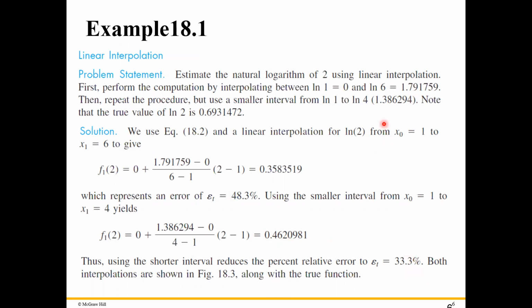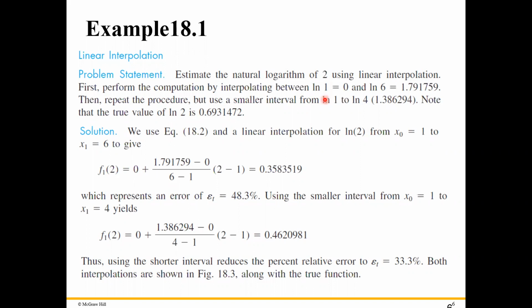So in this way, we can very easily say that if we decrease the interval for the interpolation values, then we can improve on the results. So this is one lesson which we have learned from the interpolation. Of course, in linear interpolation, there are normally large errors, especially in those cases where the function is not linear itself. Here we can see that the log function is not a linear function.